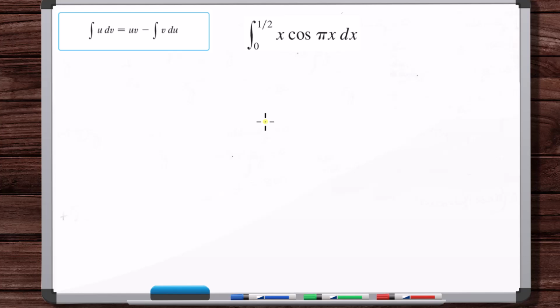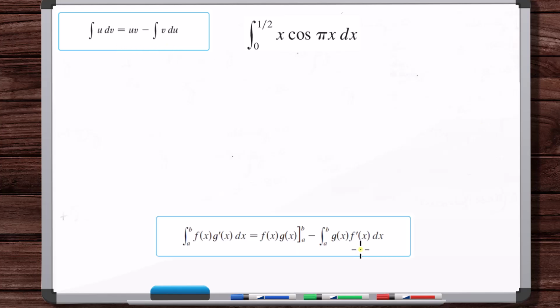In this video, we're going to solve definite integrals using integration by parts. In the previous videos, we solved a bunch of indefinite integrals using integration by parts, and the process we're going to use here for definite integrals is very similar. At least the skills we're going to need are the same. We're going to identify u and dv and get du and v. But then when we write out this formula, we're going to write it this way. The u times v, we're going to evaluate from a to b, and then the new integral is just going to be going from a to b.